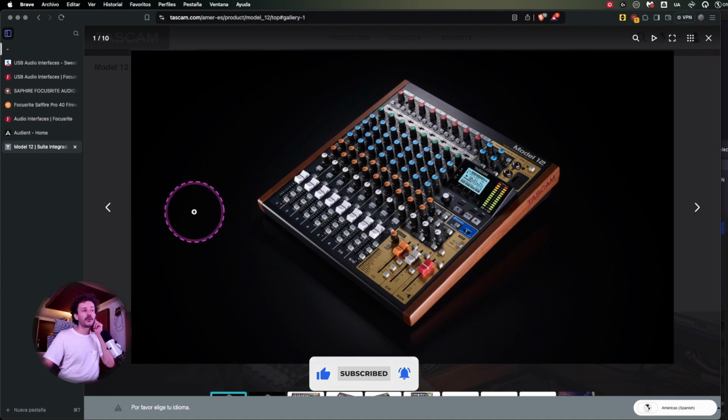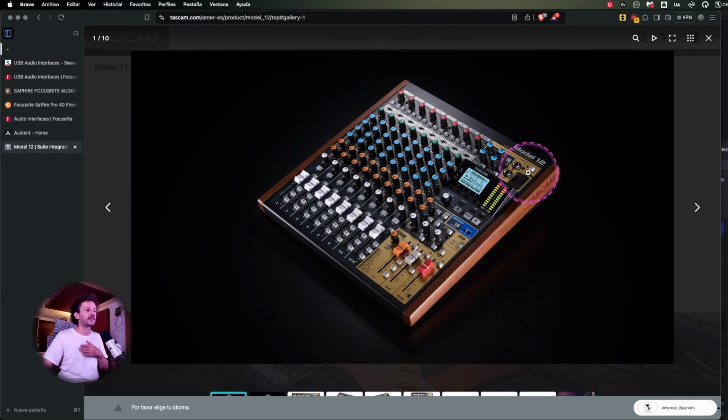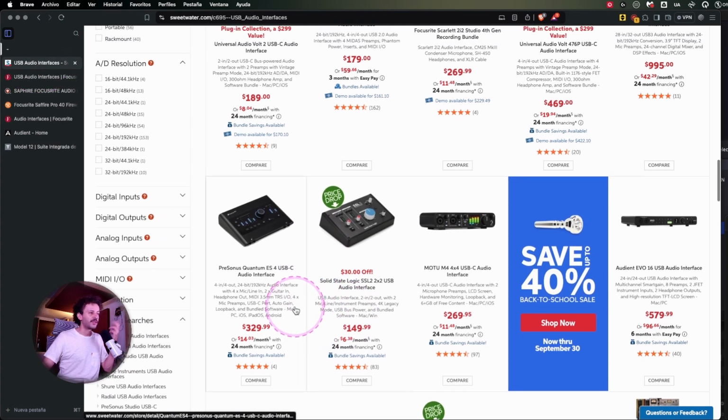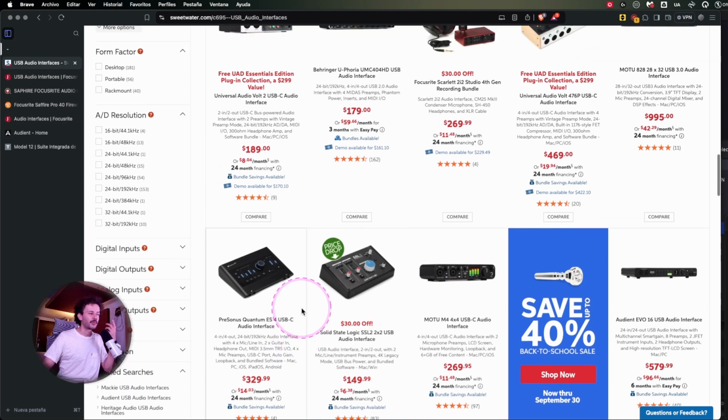We could go into the terrain of Tascam, who built the Model 12. That's a 12 channel console audio interface. This is an extra option that's completely on the side, and it lets you record 12 different things at the same time. And the price isn't so far away from other products, because as you increase the amount of channels available, so does the price.